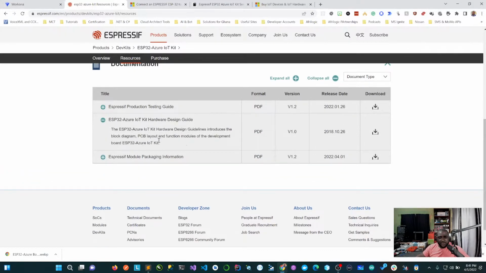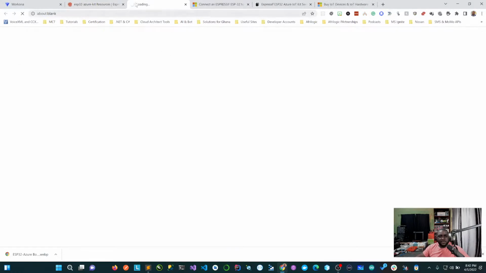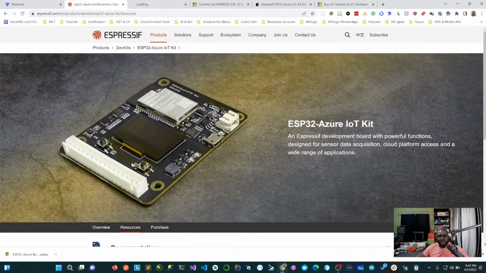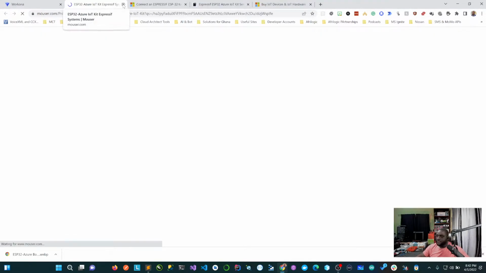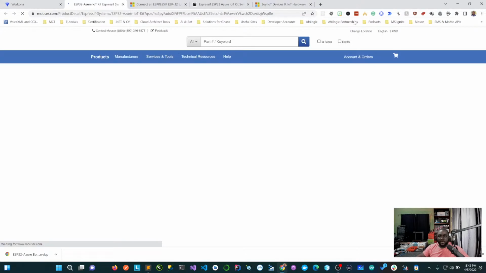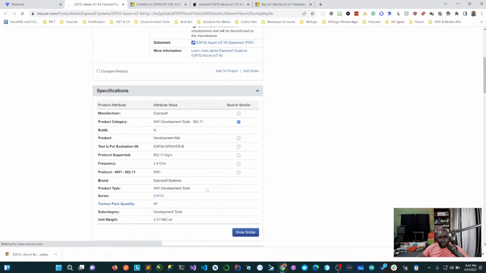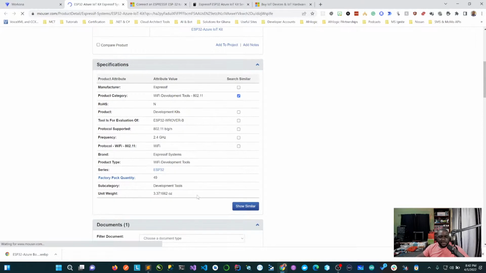Guidelines, layout. Okay, I'm surprised they wouldn't have a spec sheet for this. Let's just go to Mouser, where, actually, we've already downloaded it, right? Yeah, this at least gives us some info.